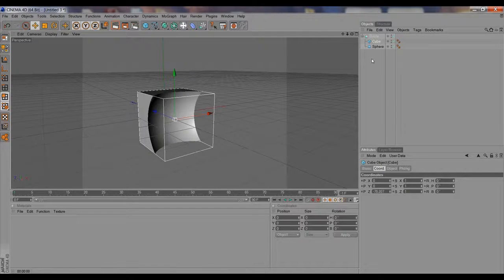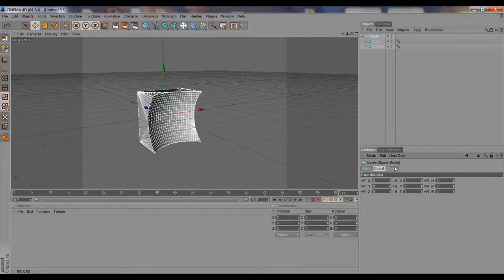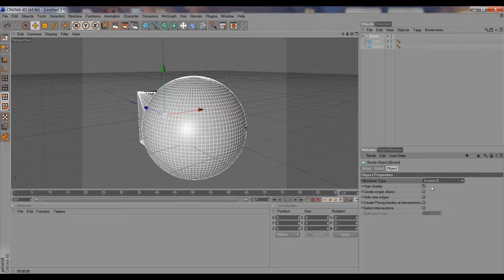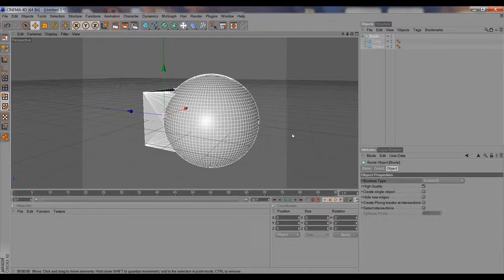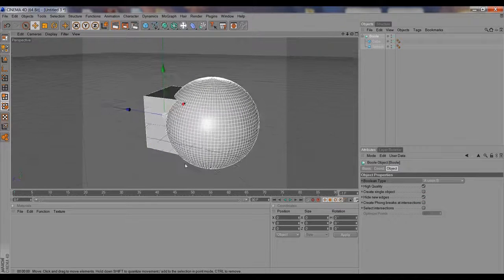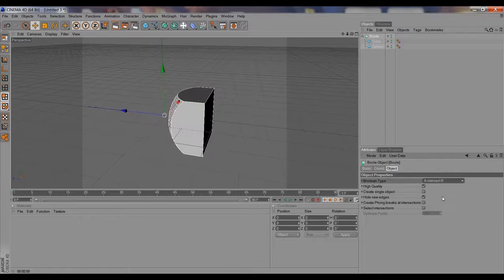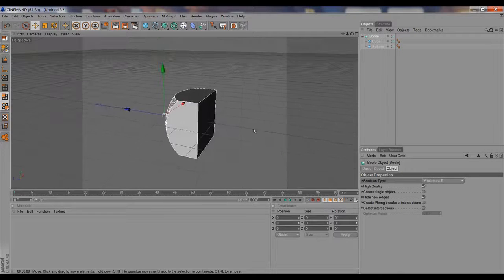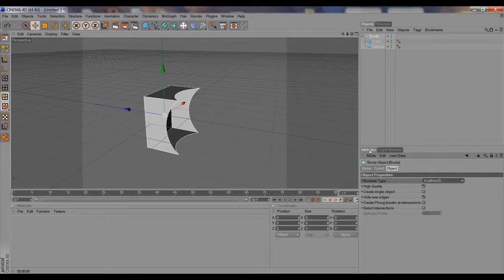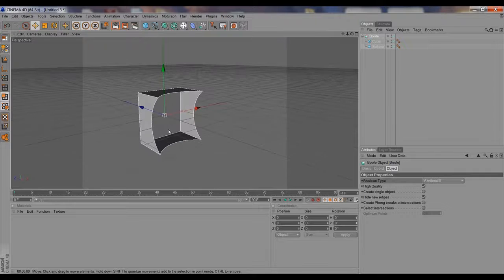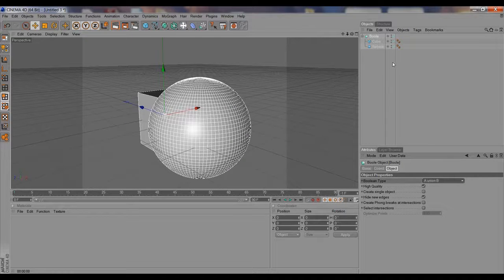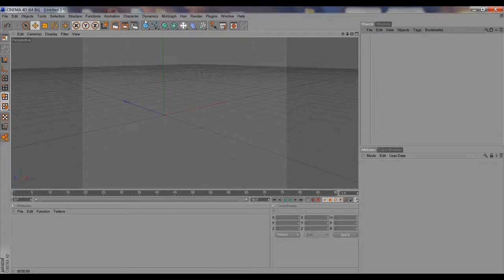So that's what the Boolean does, and you can change the math equation that it's using right here. A union B is going to create one object out of those, and then you can do hide new edges, and you won't get all that crap on the side. So that's kind of nice. You can do A intersect B, so whatever is intersected between the two, you're going to be able to see. A without B, it didn't keep any of that inside geometry. It just got rid of it. So all of these, Boolean is pretty freaking cool and very useful.